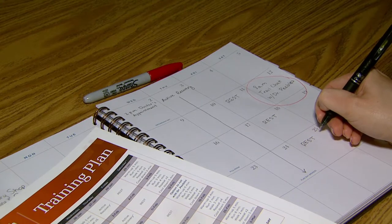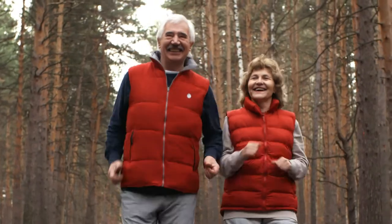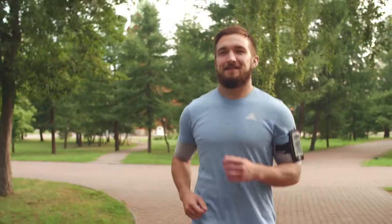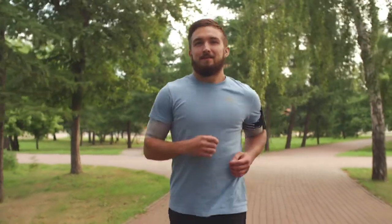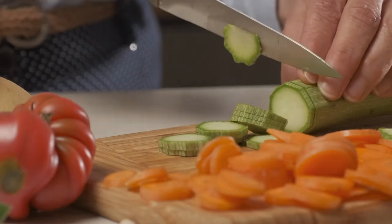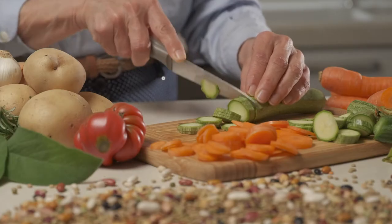Think about the time of day that's going to work best for you also. On Sundays you'll notice the training plan has rest and prepare for the week. You will do so much better if you have an idea of what you're going to wear for your runs and if you know when they're going to be. So make sure that you're taking that time to not only get ready for your running, but also prep your food, do your meal plans for the week, go grocery shopping — all of those things that are going to help you succeed during the week.